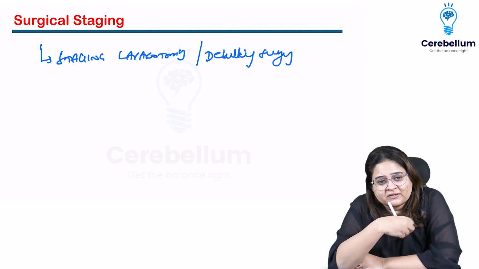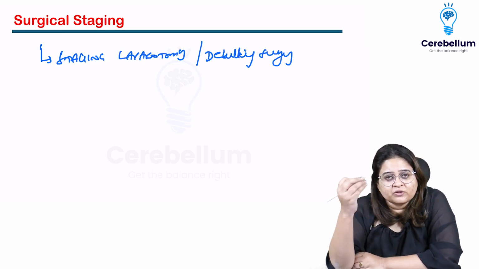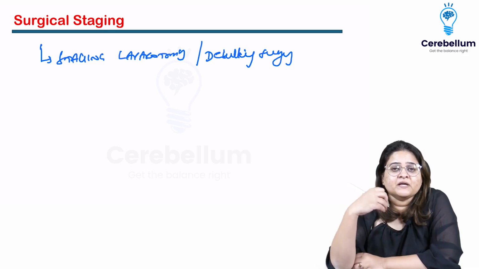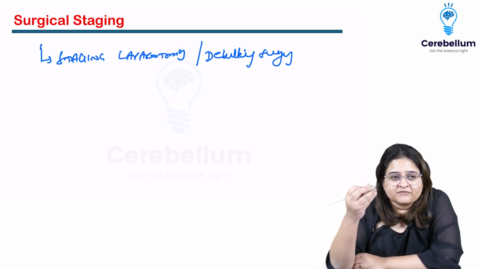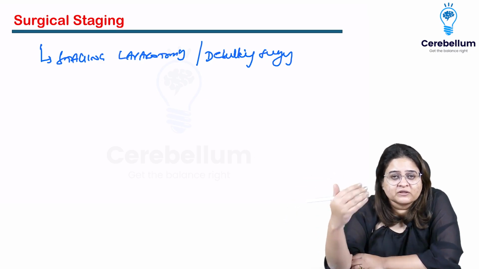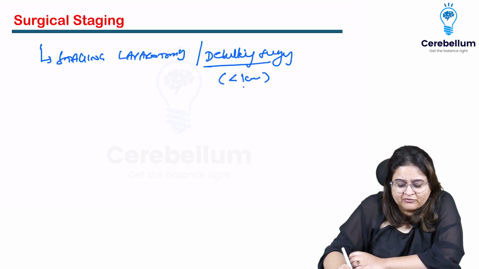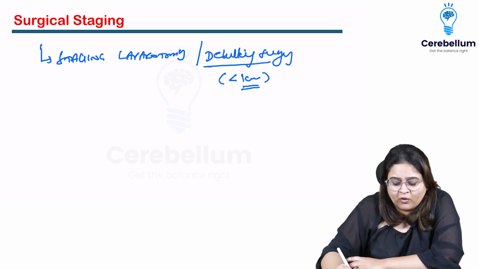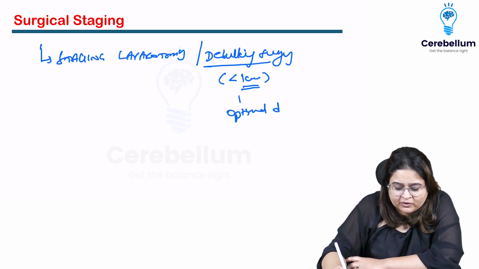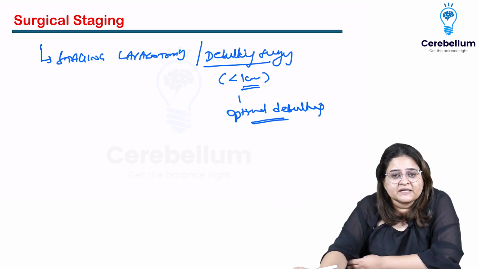Along with that, you're going to go in a uniform manner, usually in a clockwise or anti-clockwise direction, and remove all possible tumor lesions wherever it's spread. It could be the omentum, you do an infracolic omentectomy. It could be the peritoneum, you take out wherever you see visible macroscopic metastasis, you keep removing it, and keep taking biopsies from everywhere, including the lymph nodes. So that's called a staging laparotomy. And debulking means when less than 1 centimeter of tumor bulk is left behind. This is called an optimal debulking. That means you have optimally done the surgery, if you have removed all tissue with less than 1 centimeter being left behind.